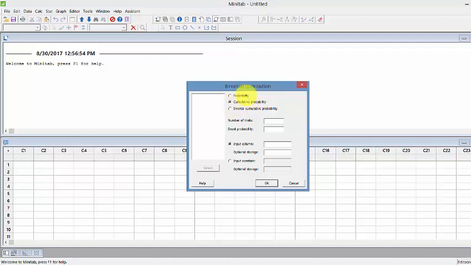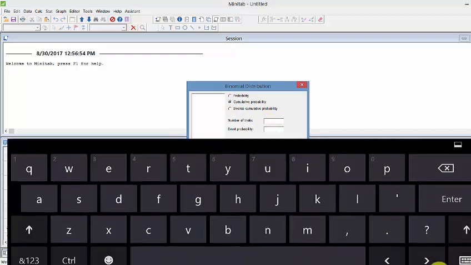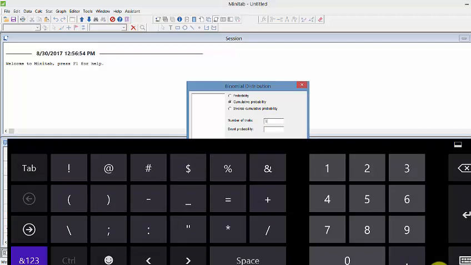The very first one is what you want if you want to do it for exactly. So if we wanted to find the probability of exactly 25 girls out of 100 births, we would select the first radio button. But we want less than or equal to, so that's cumulative probability. The number of trials is 100, the total number of births.